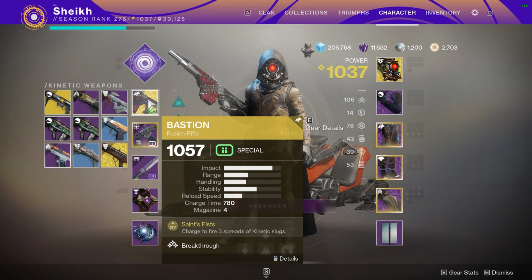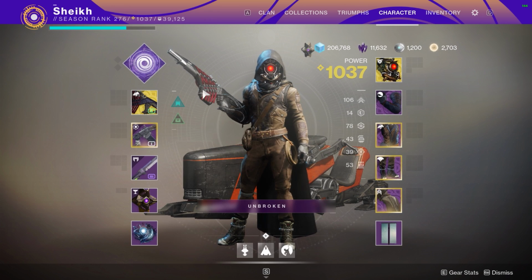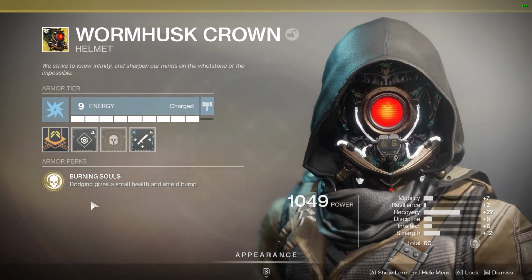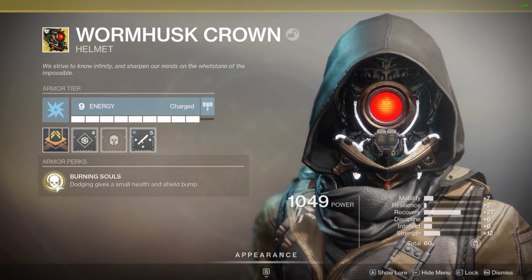So you can see we're running Bastion. Obviously it's quite a contentious weapon. Some people don't like it, some people don't mind it. I'm kind of in the middle, but I do recognize it's very powerful. Of course we're using Wormhusk Crown, which gives you a health bump when you dodge.